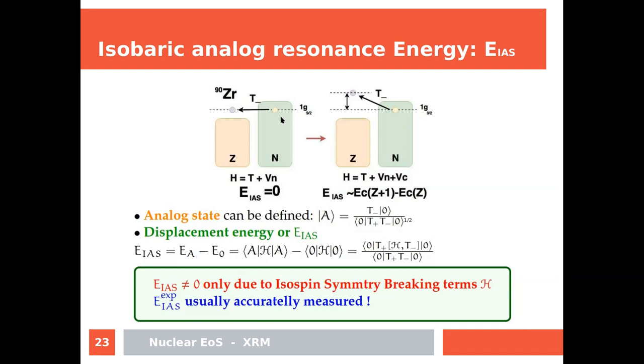Imagine now that the Coulomb interaction is not switched on, and that you apply the tau minus operator, so you exchange all neutrons into protons. Then the excitation energy of this mode will be exactly zero. Now, if you switch on the Coulomb interaction, what essentially happens in nuclei is that all the proton levels go up more or less as a wall. So when you apply the tau minus operator, you will get an excitation energy which will be some number, okay? And this is in very good approximation close to the experimental value of the isobaric analog state, but not exactly, okay?